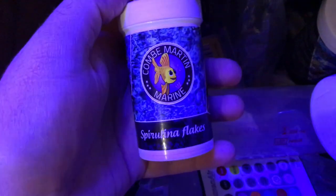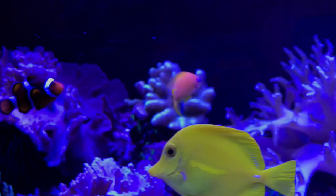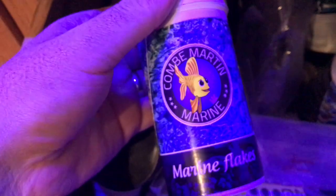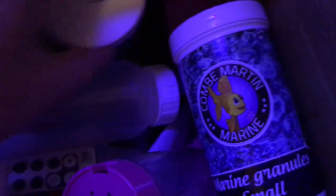I'll show you again in a minute what I use because I keep some stuff in the fridge. But foods I use, spirulina, which is fantastic for coloration in the fish, as you can see. I mean, the yellow tangs are pretty vivid anyway, but the colour in these fish is spectacular. Marine flakes, which is pretty standard, just flake food, and the marine granules. This stuff's my flagship, which is really good stuff. Contains manganese, different elements, vitamins, basically a whole round good feed. Then there's squid flakes as well, a bit of a delicacy, a special treat for your fish, because just like us, they deserve a varied diet.